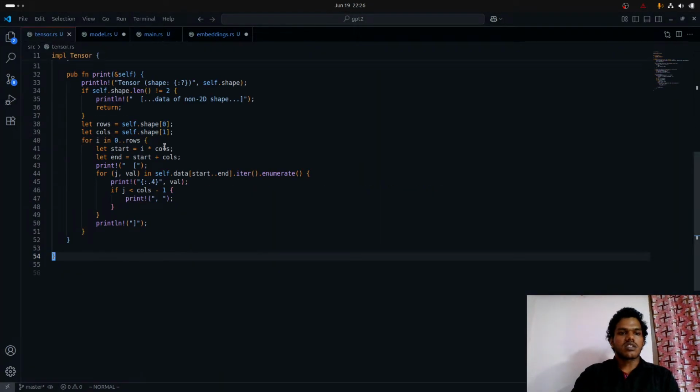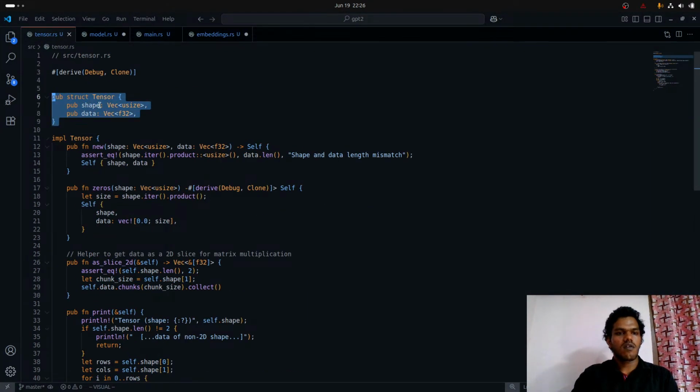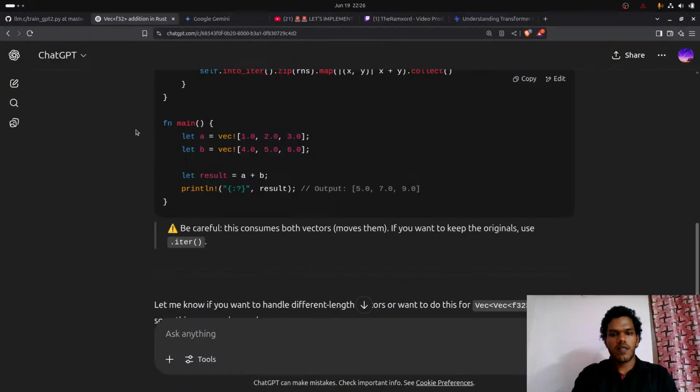Let's just ask GPT. Here I have this custom stack. This data field is what I need to add. There is something like a.data plus b.data.